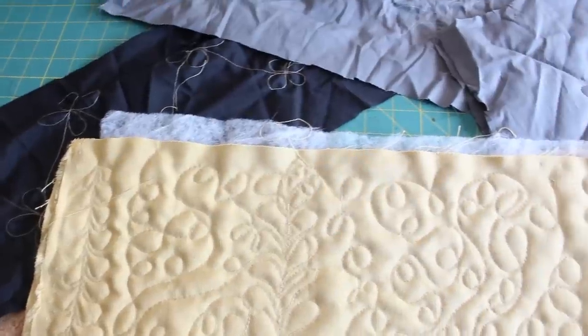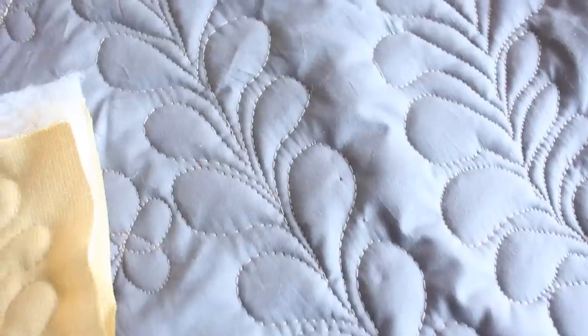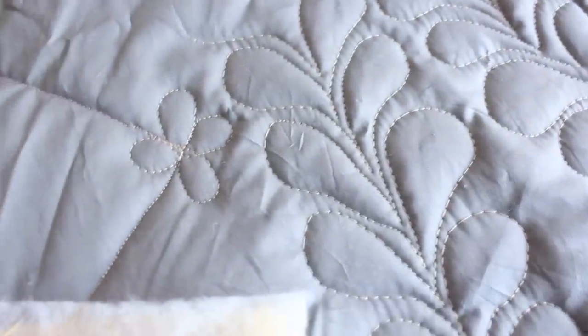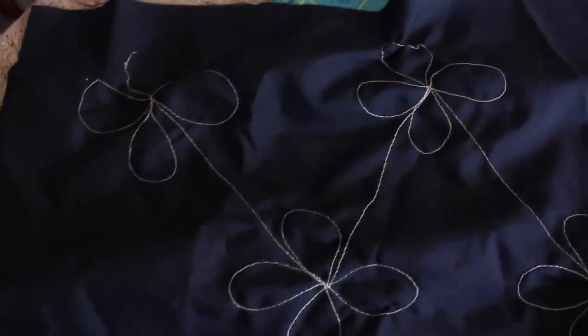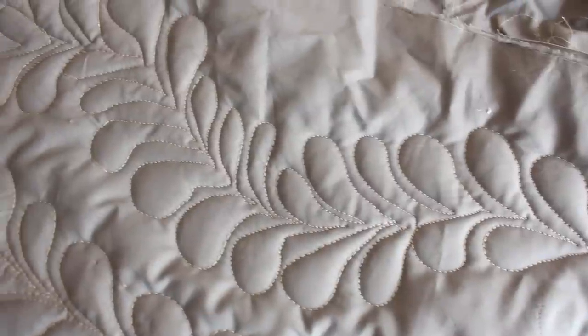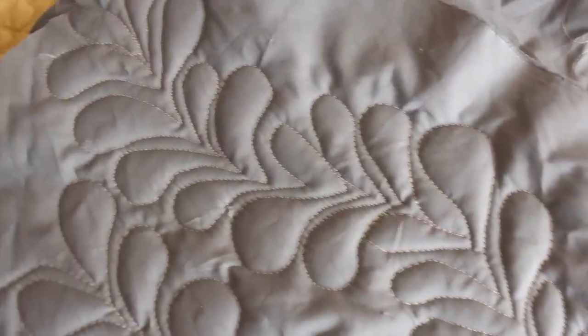I have made several different samples, just experimenting with the motion, of course, and then also experimenting with the shapes of the things that I'm going to be putting on my own quilted petticoat. So one of the big features that I'm going to have on my petticoat is feathers. And so it's just trying to figure out which type of feathers that I want to use. There's the bounce back or the teardrop feathers or heart feathers or whatever they're called.